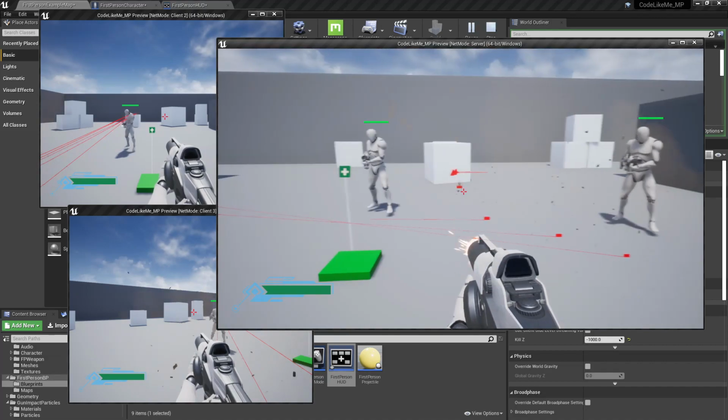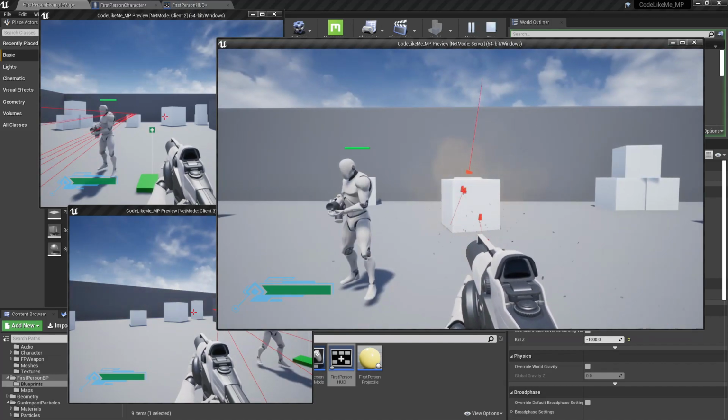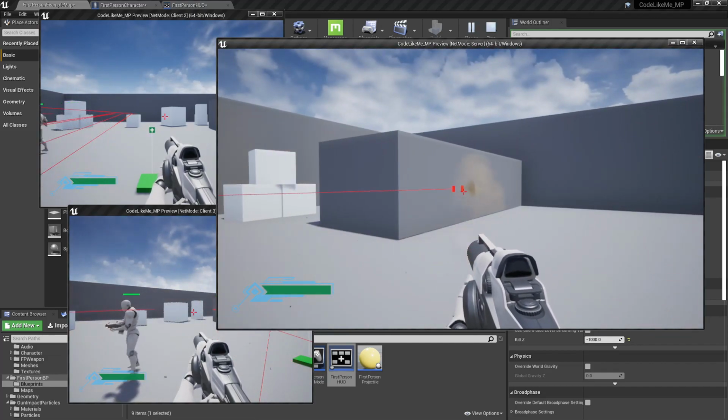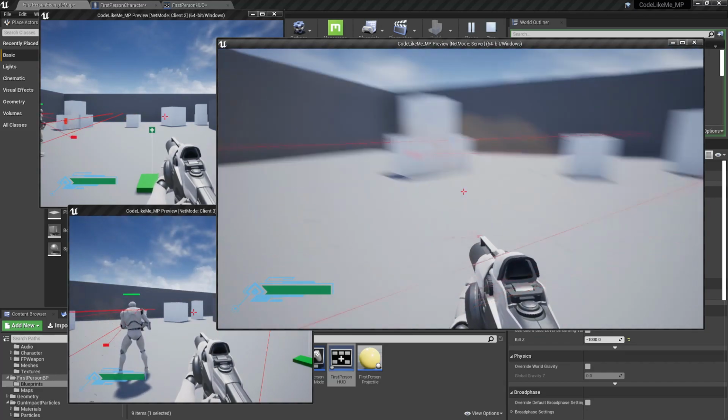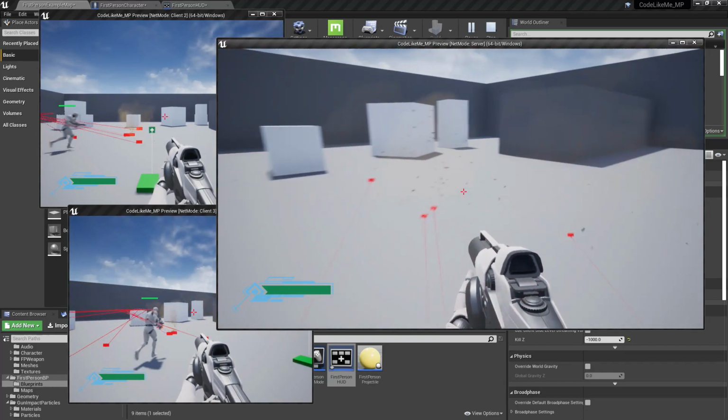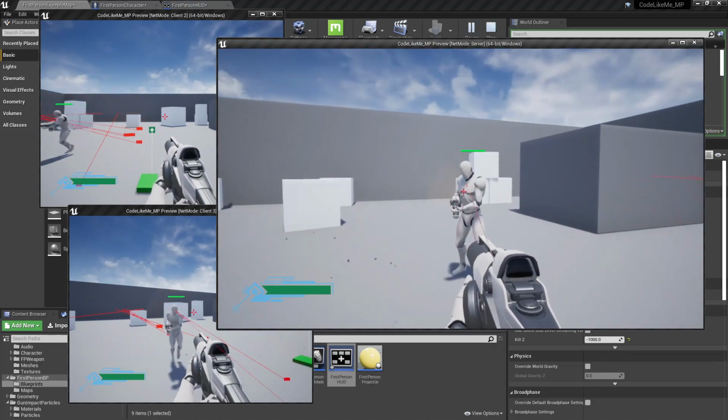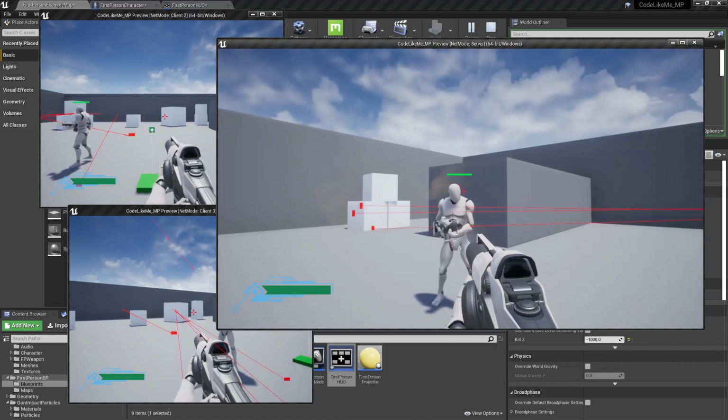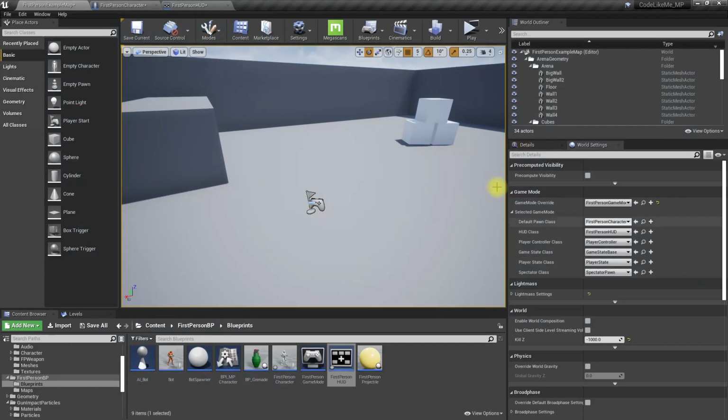Exactly. Right, now it does work properly. But for some reason I still don't get the hits on these characters. Let's check.